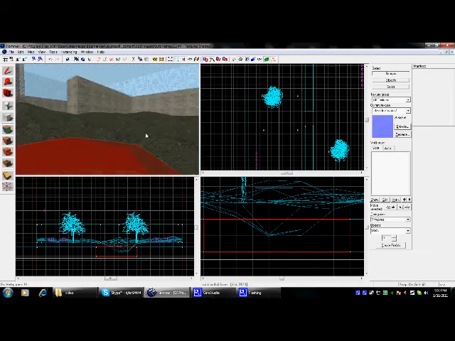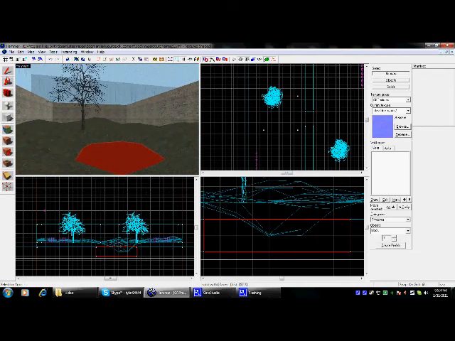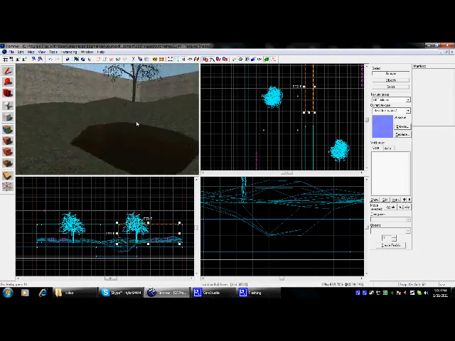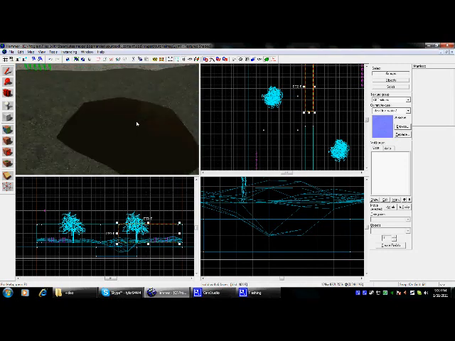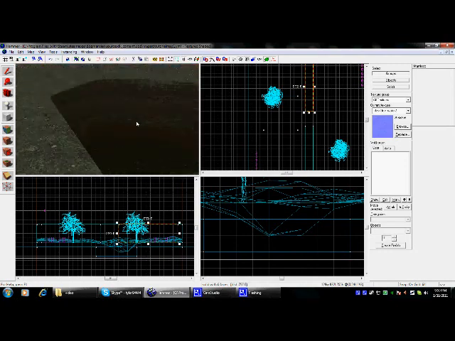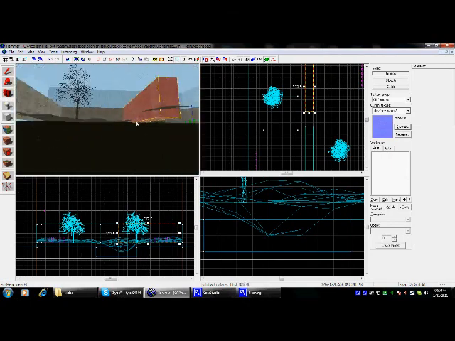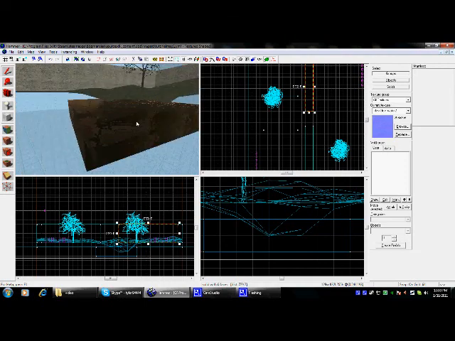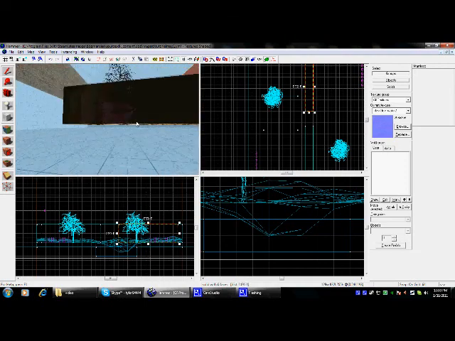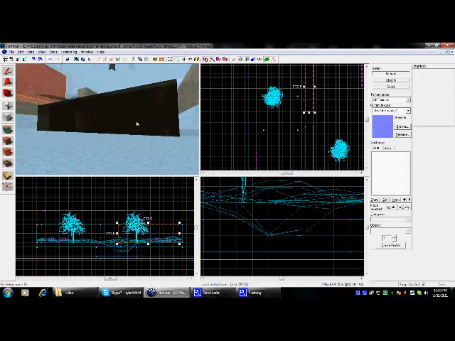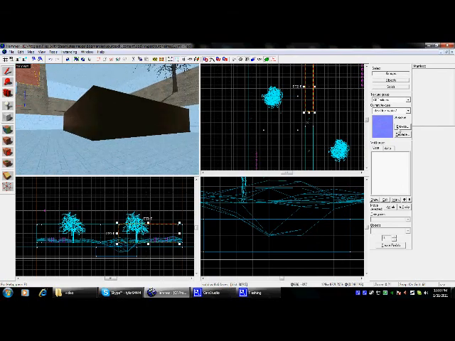But okay, now if you go up on the surface, it looks perfectly normal. Right here, you can see a pond. Well, the water is going to look a lot better in game. It kind of looks weird in the editor. So, oh yeah, and there's this thing called no draw. And see how this right here is just like water on the side. You don't want that. Even though nobody's going to be down here, you don't want that.